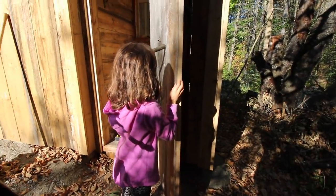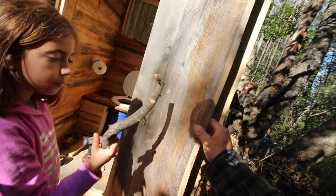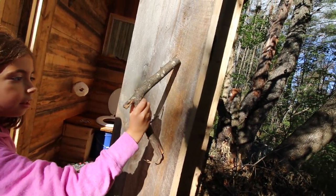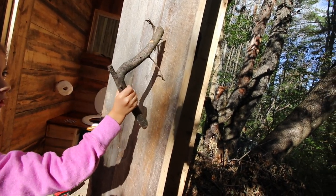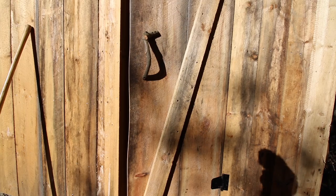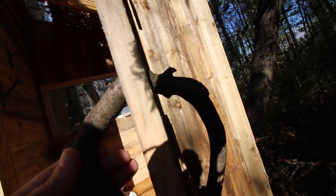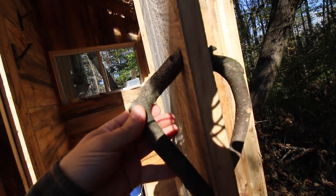So which branch do you like next for a handle? This one. This one? Which way do you want it? Like that? No, the other way? Yeah, I think that's better. Cut this off smaller. Alright. Let's give it a test fit. See how it works, fits. I like that. Now let's go pre-drill it.